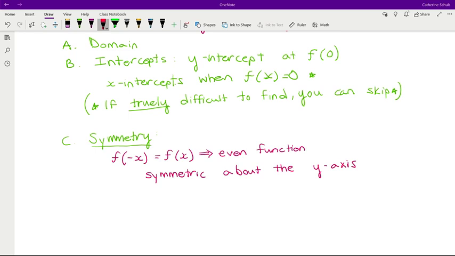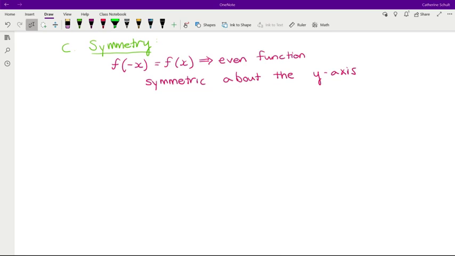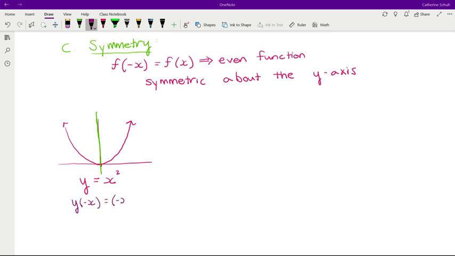Some examples of even functions. Well, y equals x squared is an example of an even function. Notice if we were to plug in negative x, well, negative numbers squared are positive numbers, so we would get back our original function. And we also see we have this nice symmetry going down the middle, that y-axis, okay? And again, if we were to plug in negative x, we would get right back to our original function, okay? So that's why it's even, those two reasons.